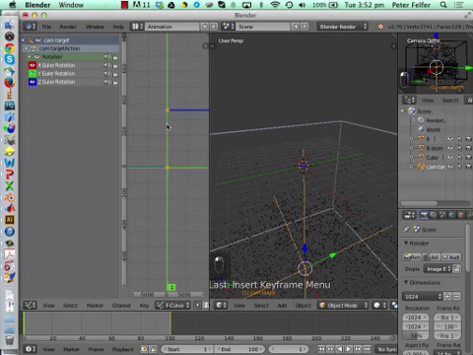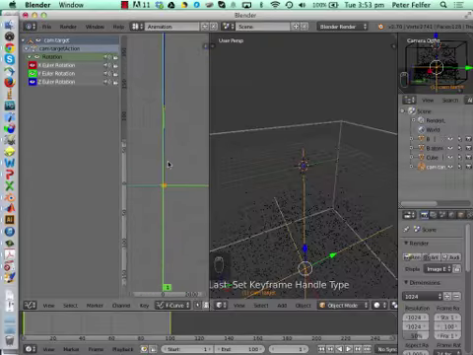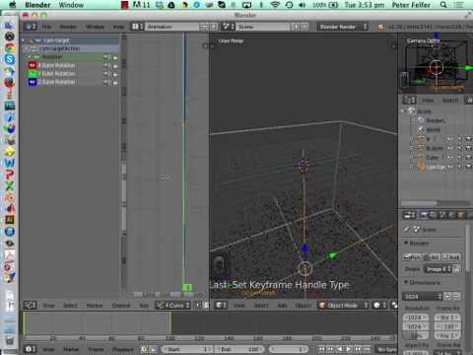So we've marked all of them, and you can see that within however many frames we had, it went from 0 to 360. So that's our animation. And if we mark all and click V, we set the handle type to vector, so it changes from... sorry, I'll just zoom in here.